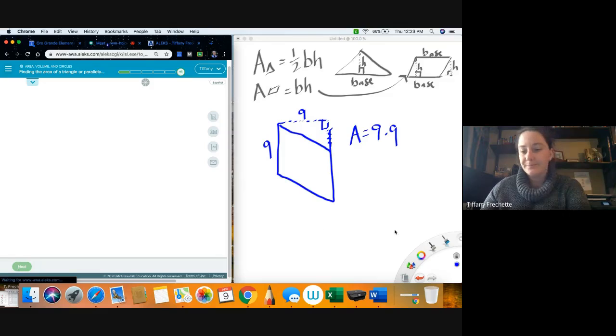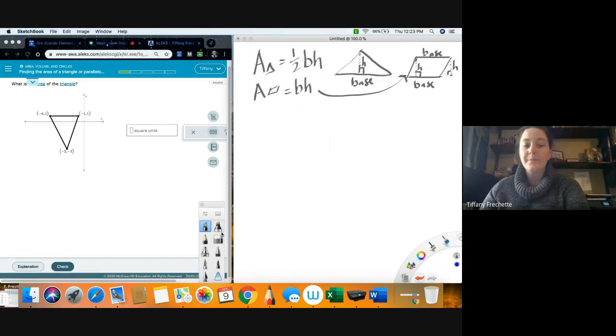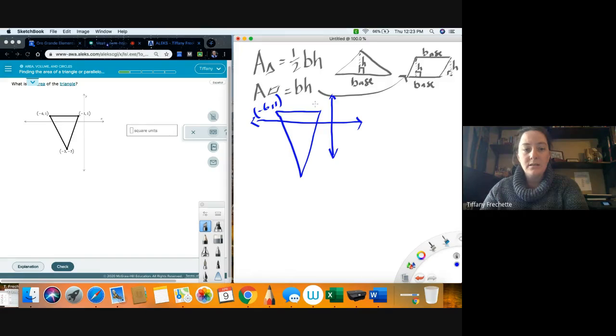All right, next one. So this one's a little bit manipulating, and I'm kind of over explaining how to count on there. I don't have a full grid over here, but I'm trying to make sure you understand how to count the base and the height. So with this one, I'm going to draw this triangle here, and then we have this x-axis going right through here. So the y-axis is off to the side over here. It's not even really going through the triangle at all. We have -6, 1, -1, 1, -3, -5. All right, so here's my basic drawing.